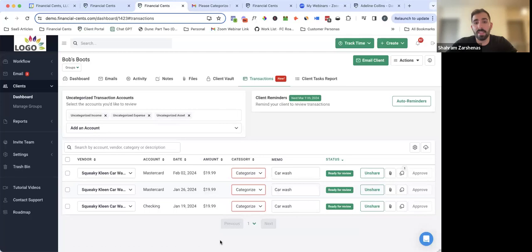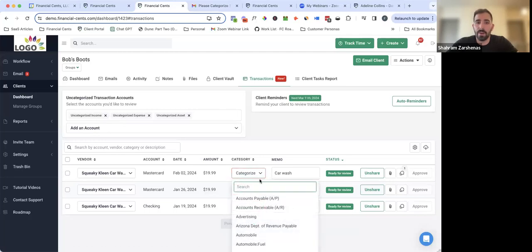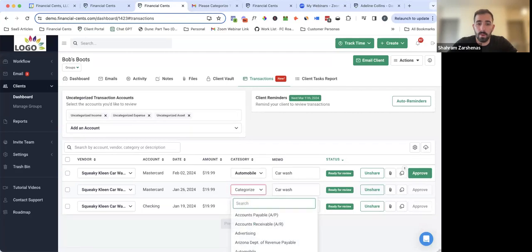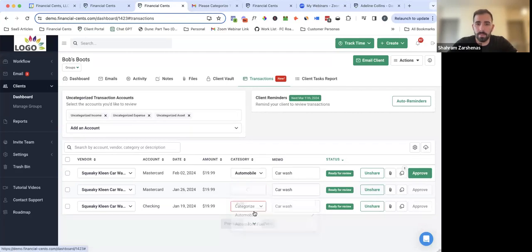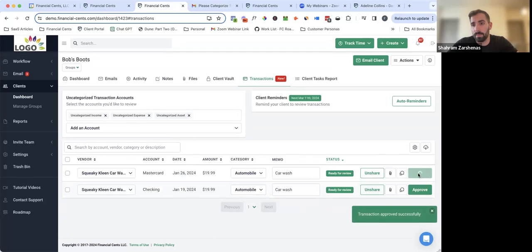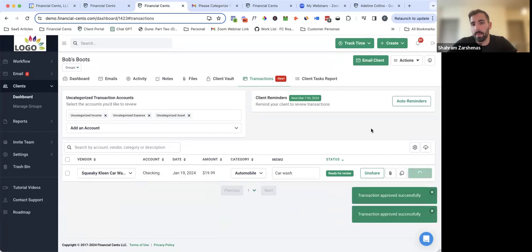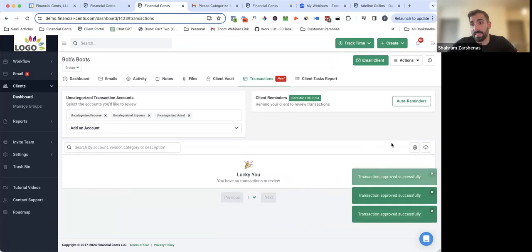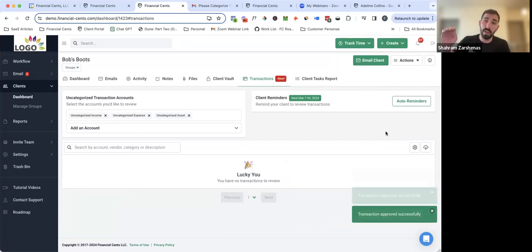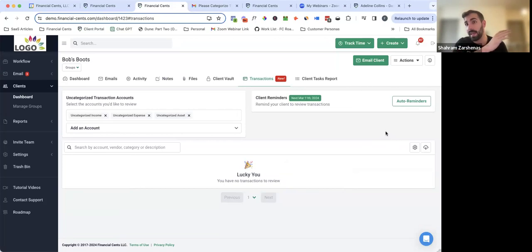So now that you have the context, you can then categorize it. So let's just say this is automobile for all of them. And then you can approve them and send them to QuickBooks Online. And then you're done. It's that simple. When you approve that transaction, it will update it in QuickBooks Online to that correct category, so you don't have to go into QuickBooks Online and do it.